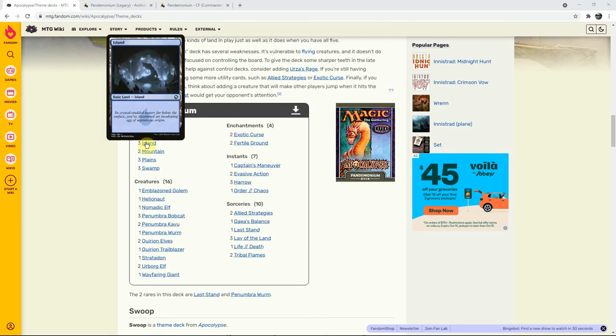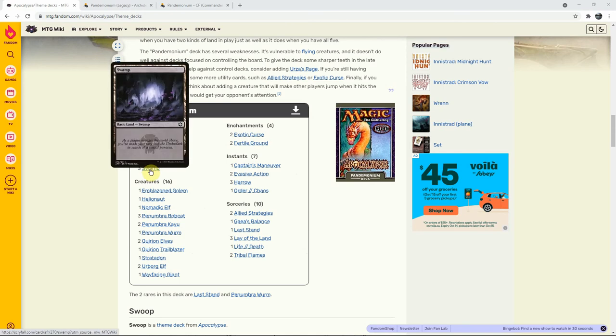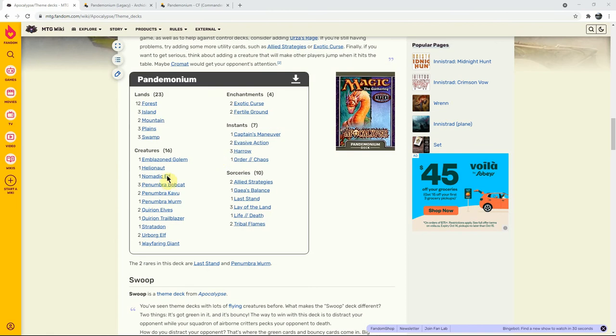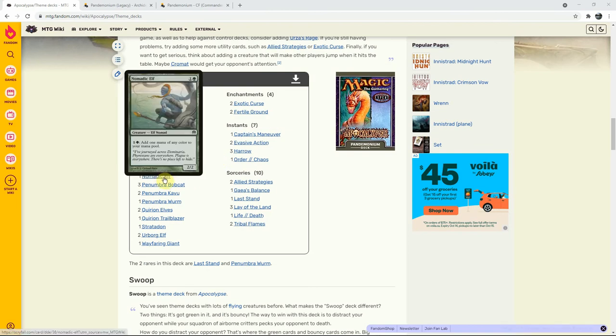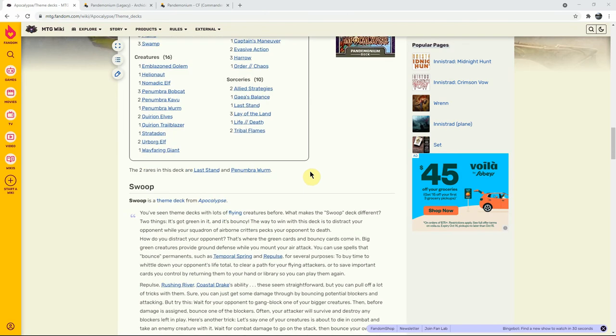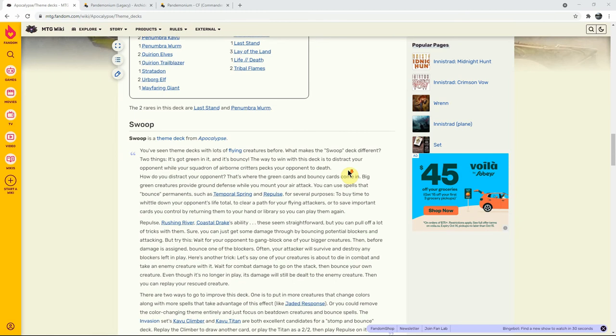This one, however, of course, has basic lands from each of the five colors. It's basically a primarily green deck, and then it's splashing the other basic lands for the colors. You'll also see we've got things like Nomadic Elf as well, which obviously relies on green, or one of the green, to generate mana of any color. It's two rares, Last Stand and Penumbra Worm.